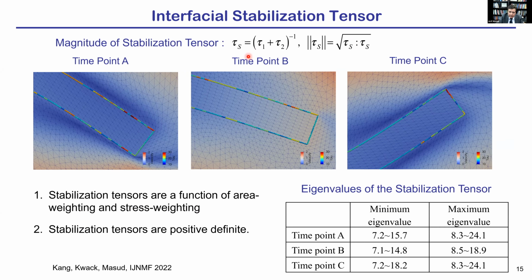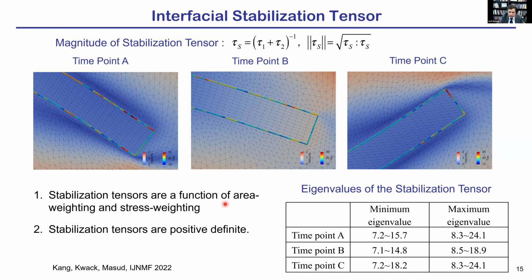But if you go through this route, you can exactly find the expressions, and we have plotted it for 3 different time points. You can see that this interfacial stabilization tensor, for a given point in time, varies spatially depending on the local features in the flow, and at a point it varies as a function of time as you go through the process. So it varies both as a function of space and time, and it has features of area averaging and stress averaging built into it.